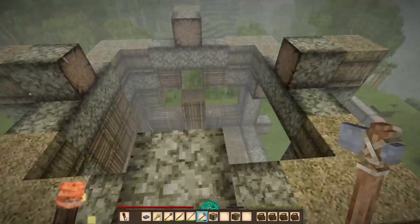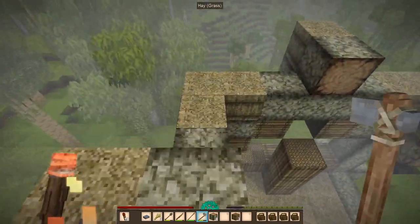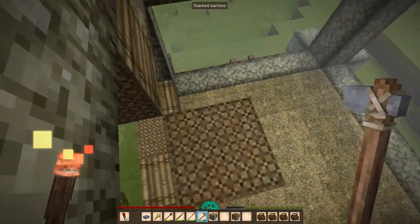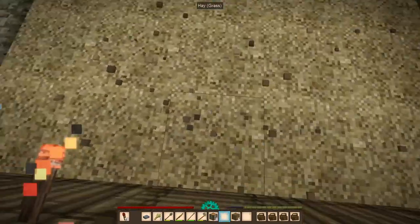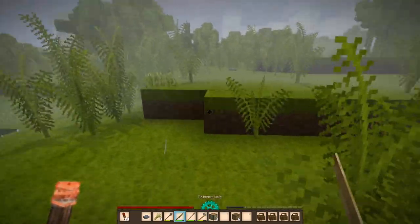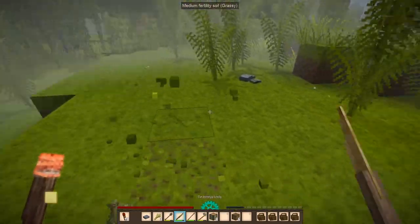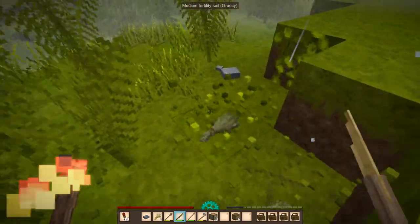It's easier with the hay. Hay is quicker to break. Alright. So that I don't cause myself undue injury, let's come down right here. Okay, I gotta be careful, because if I accidentally hit the floor, it's just gonna fall out from underneath me, because it's just grass. Look at my floor. It's just grass.